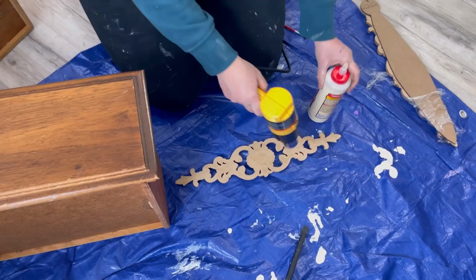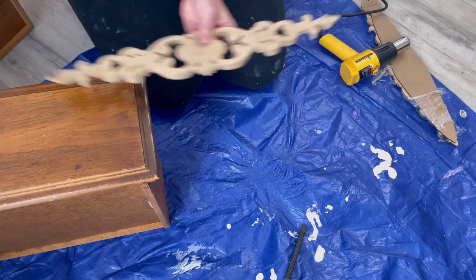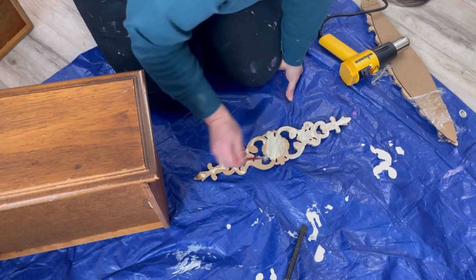I finally got myself a proper heat gun. I got a Wagner heat gun from Amazon for around $25. And I need to point out that I should not be using a heat gun on this plastic tarp. The blue tarp underneath did melt in some spots. I don't know why I wasn't thinking, but that is what happened. So now I'm using my Titebond wood glue, and I'm just spreading that glue with a paintbrush.